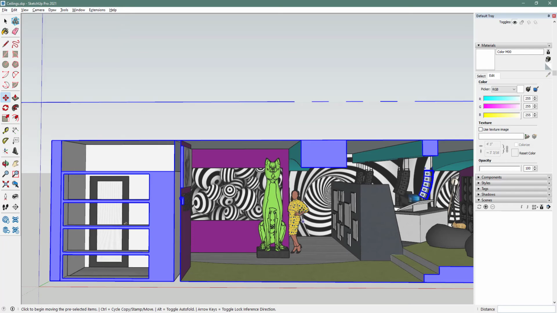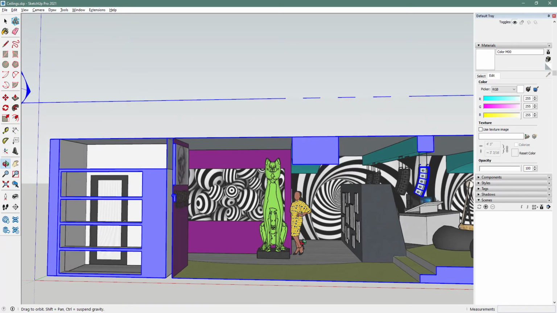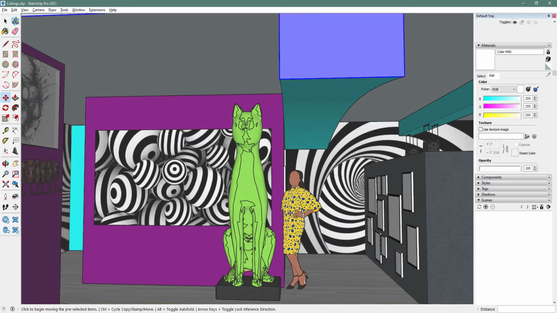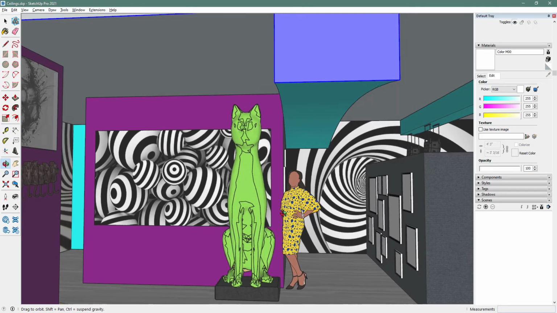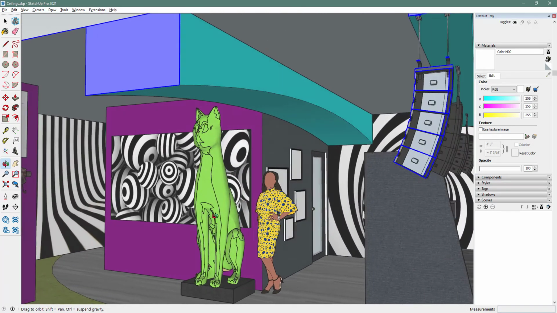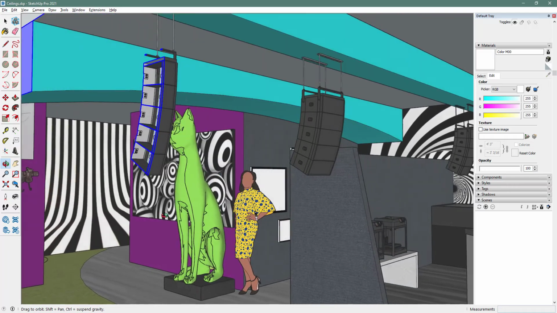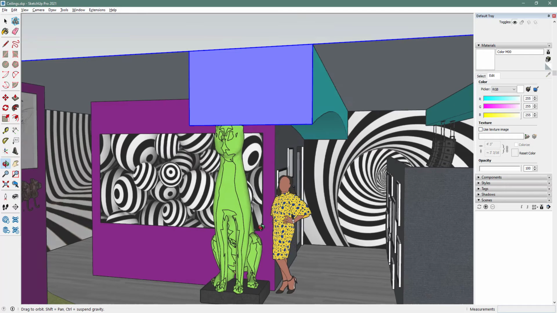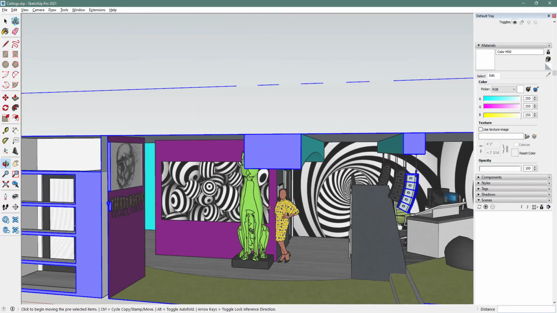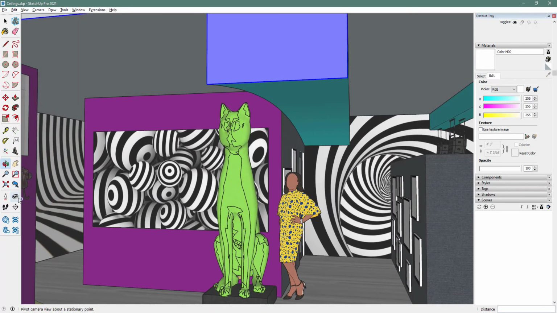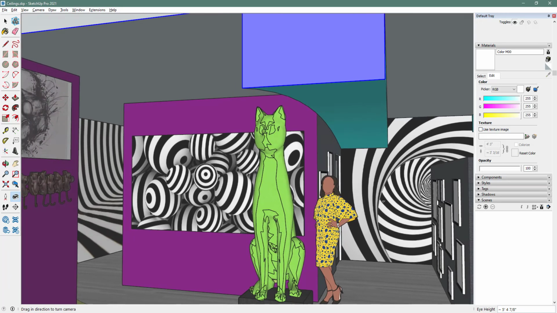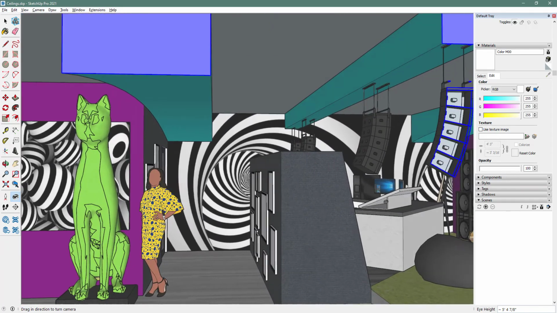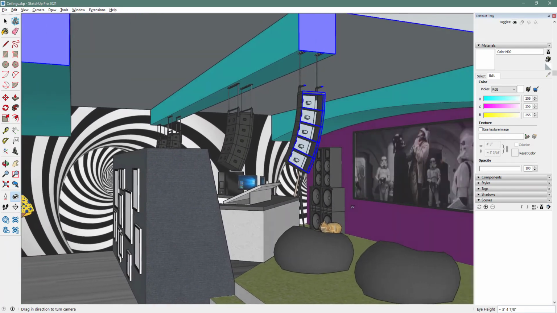eye level. That's what we named her in my 2 classes that I teach SketchUp in. Come in at her eye level, and then I'm actually viewing the space as though I were in it. So the look and feel of what it's going to be like once I'm in this space. One thing that you can do too is you can use this little eyeball icon, and it'll help you look around a little bit easier.